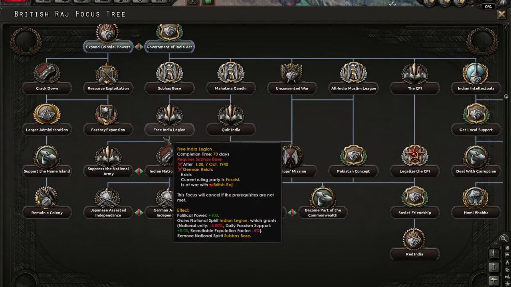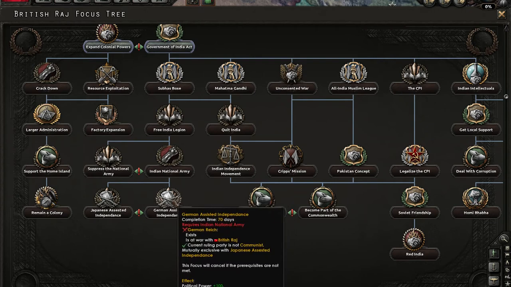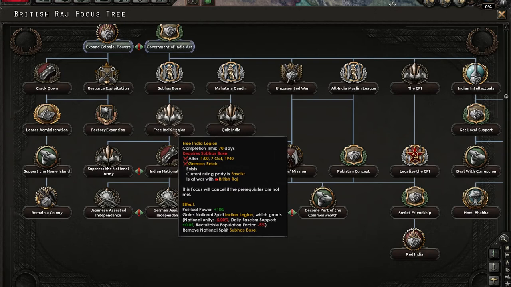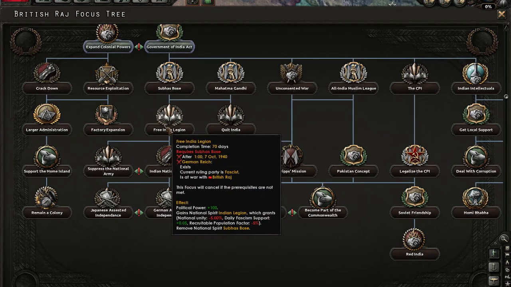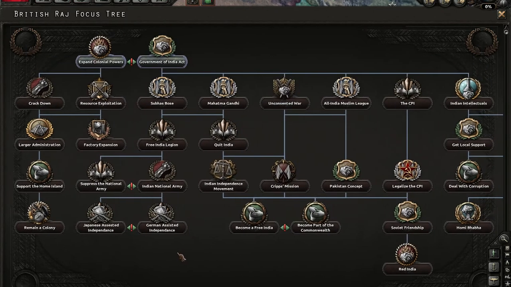Whereas if you go down this branch, you go to Free India League, Indian National Army, and then either with the help of the Germans or Japanese, you can become a fascist country. Now, unfortunately, these pretty much happened towards the end of the war. Like here, you cannot do this focus until 1940. So unfortunately, there isn't a way to switch early and then go on an early conquering campaign.